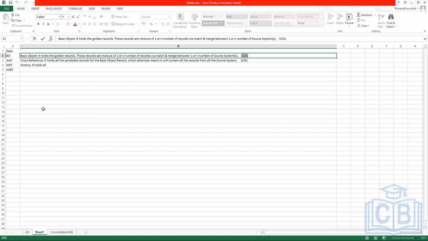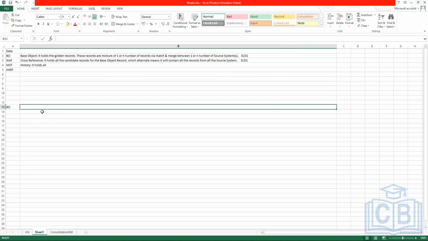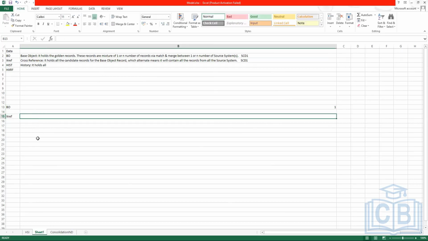Which means if I have a single record in the base object, this one record may be created from a number of records which came from multiple source systems, or it can also happen that it was a distinct record which didn't find itself as a duplicate. At that point, it will be created from a single record itself.